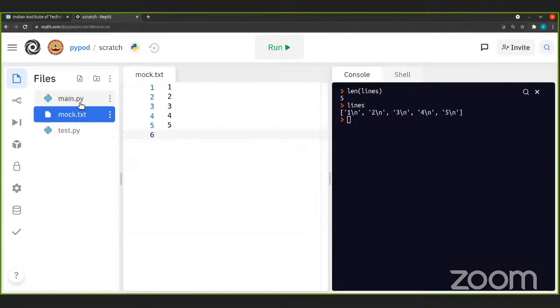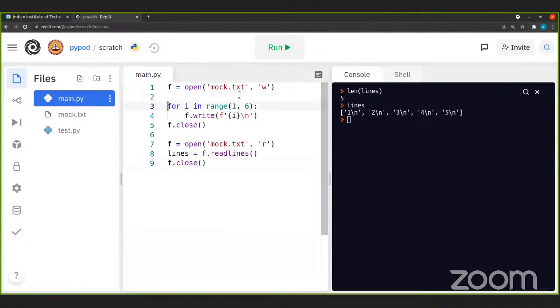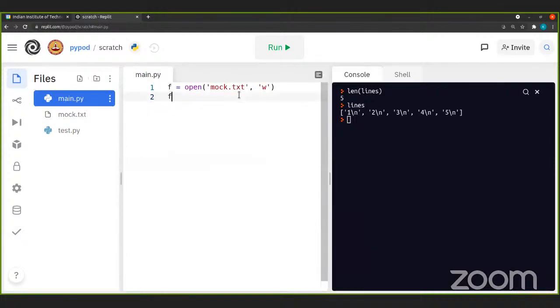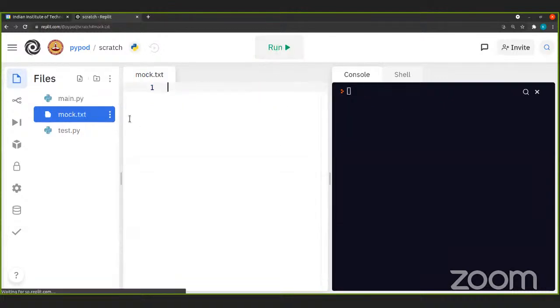Okay, sir. The other thing that is also confusing is, I'll just do this. Okay, so this ends up creating an empty file. I have just opened it and closed it. So how many lines does this have? I would say there are 0 lines. There are no lines in the file. But then I could also argue that there is one empty line. So is it 1 or is it 0?